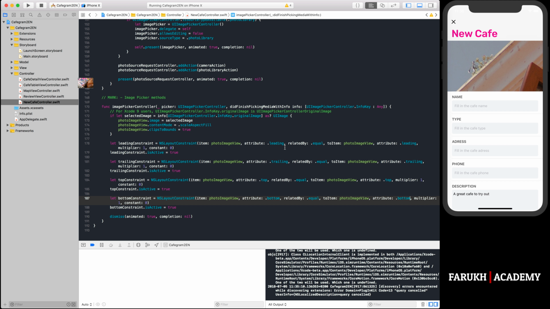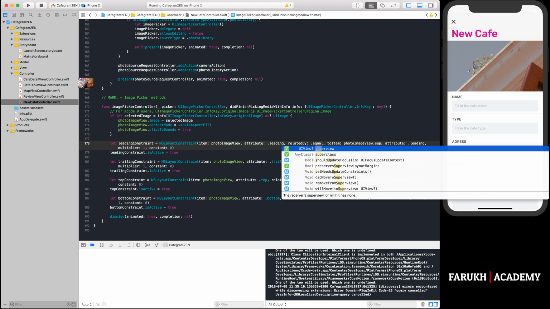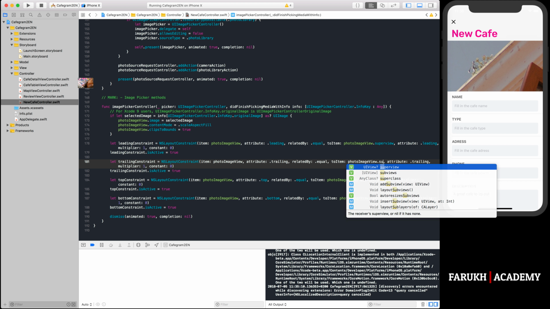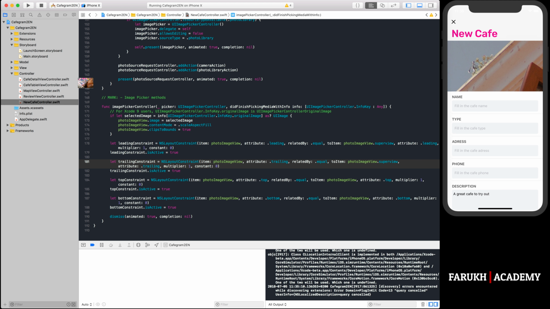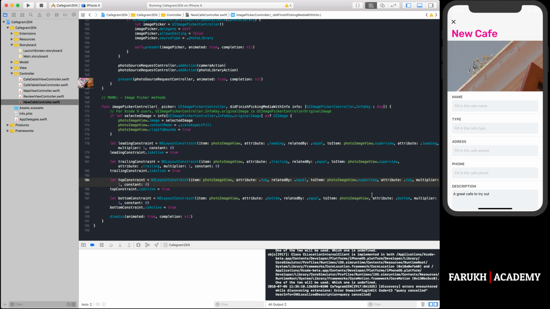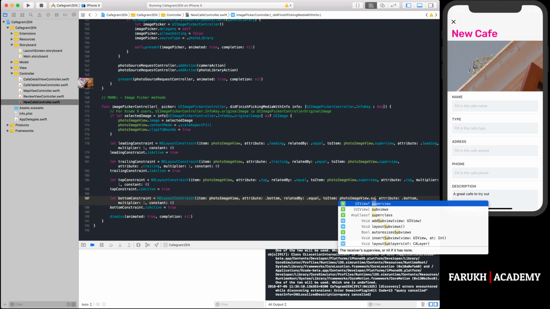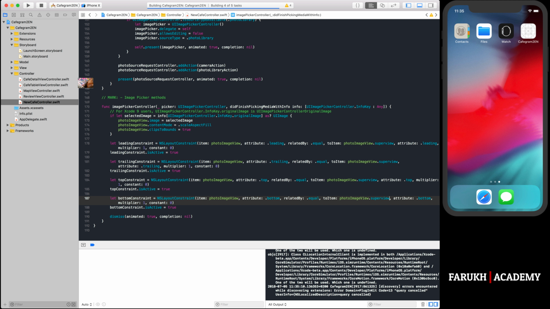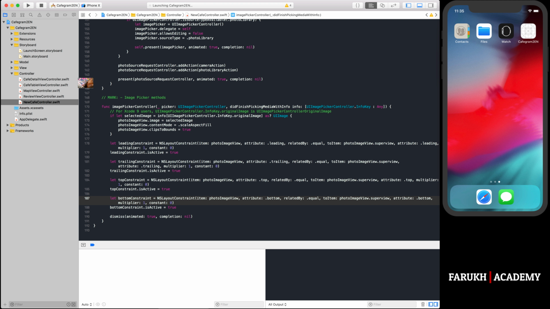Oh, I forgot, sorry. Here we have to write superview, and lastly superview. I'm going to relaunch the simulator again, and normally it should work perfectly.